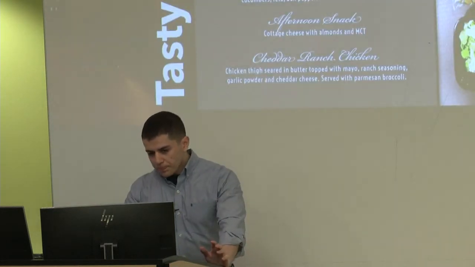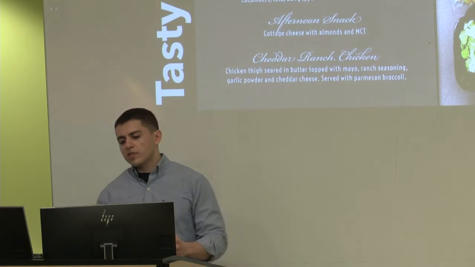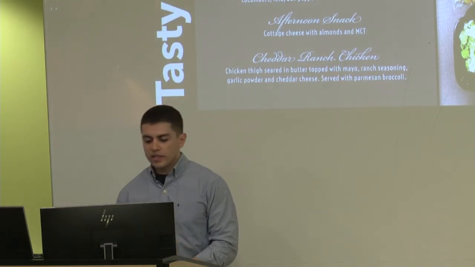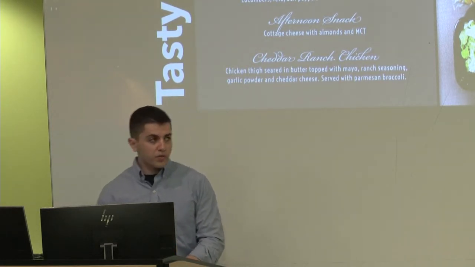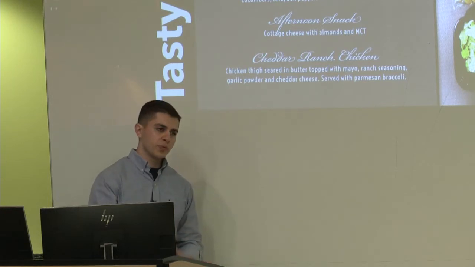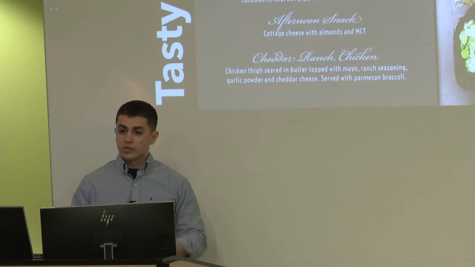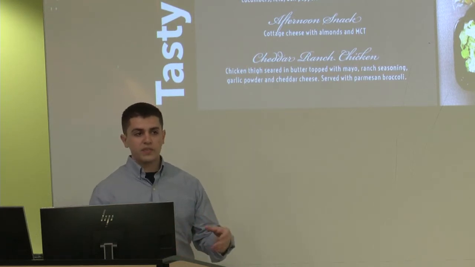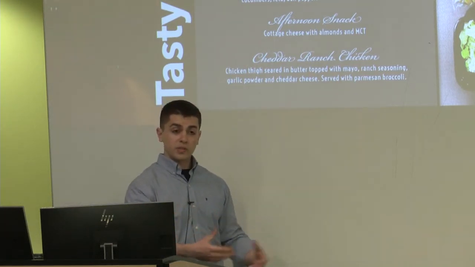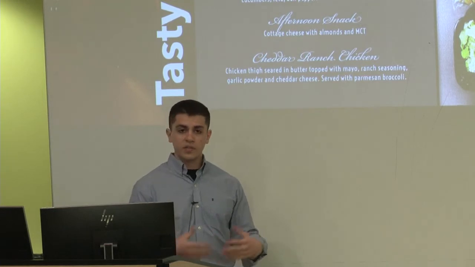And so the menu itself, when you're designing this kind of diet, can contain an array of foods, and you want to hit this array of foods because you don't want to be deficient in any. That was a pitfall of Atkins. When Atkins had this diet in the 70s, the major criticism was that it was deficient in a lot of the micronutrients.